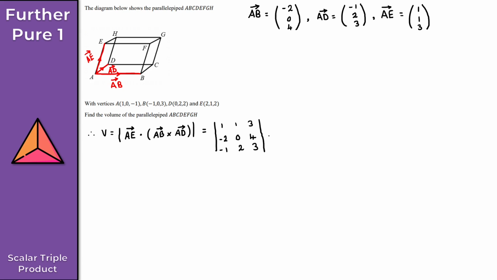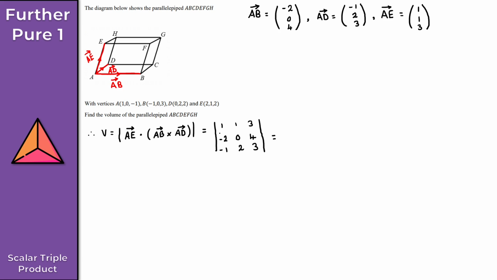Okay. So at this point here, you could just use your calculator and evaluate this 3x3 determinant. And what that would just give you then is the volume. That would be the volume of this parallelepiped. If your calculator can't find this 3x3 determinant here, then unfortunately you just have to do it by hand. But by this point, we are doing Further Pure 1. Finding a 3x3 determinant should be pretty straightforward. So let's just go through that here.